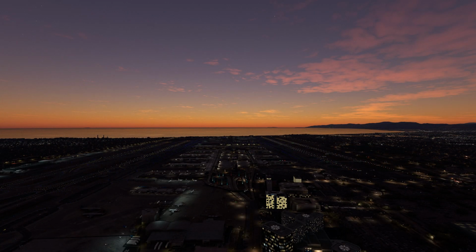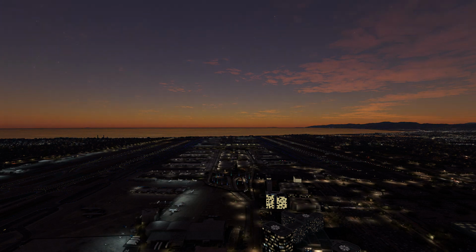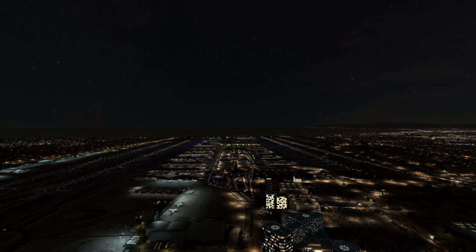So there we are looking to the west. You've got runway 24 right and left on the right hand side there with the central area in the middle. Let's turn it down to night time now. Okay, 10 PM local time, and as you can see we're well and truly in darkness here. But the thing that grabs me straight away is the lighting is as good as they've said.